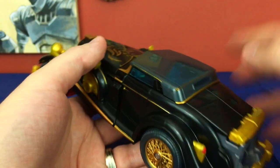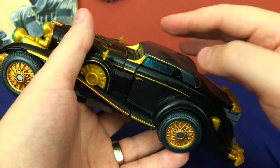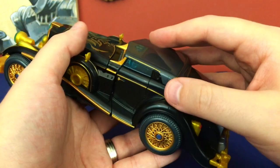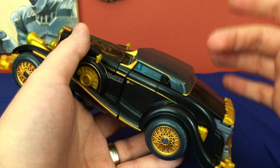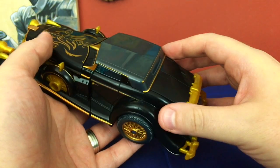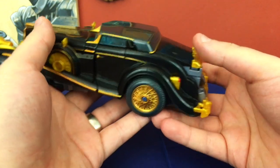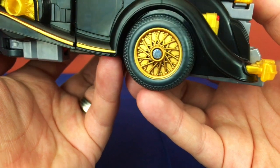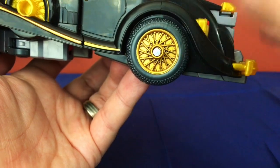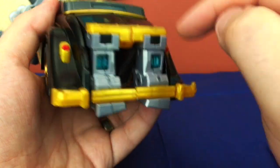And I like that the roof is more of a dark gray rather than a black, because it gives the impression of being a different material. So this is probably intended to imply that it's a soft top, or a convertible type thing, so this could either come back or be removed entirely. Don't know for sure, not really a car guy, but I like the darker gray instead of black for the roof. It does just give it a different feel. You got these extremely nicely molded rims for the tires that have these very intricate little spokes. It's all gold. A lot of nice gold plastic in the back, and these little red taillights.